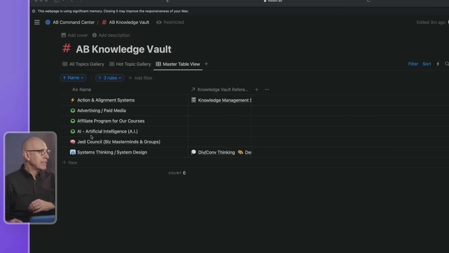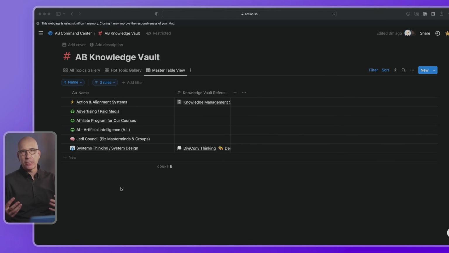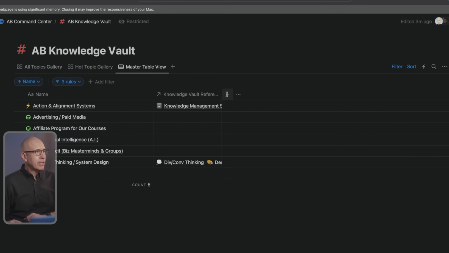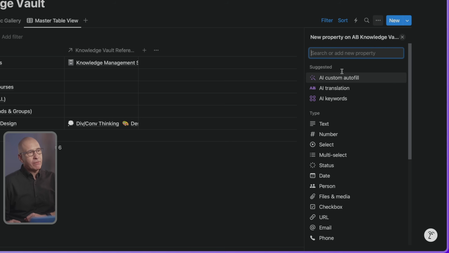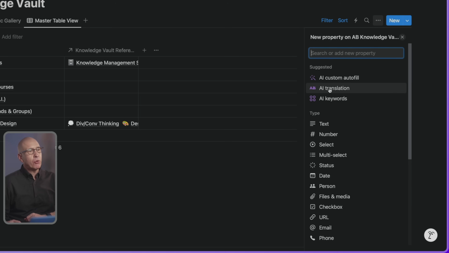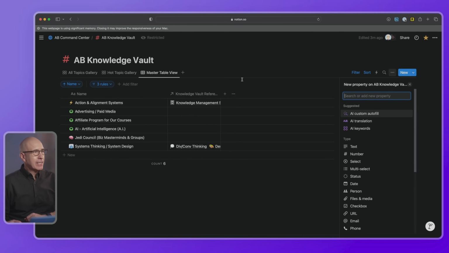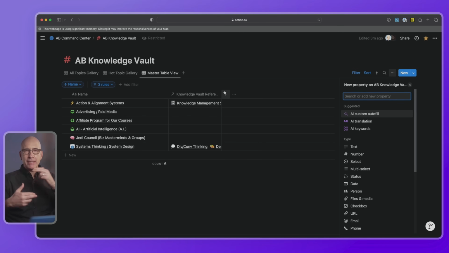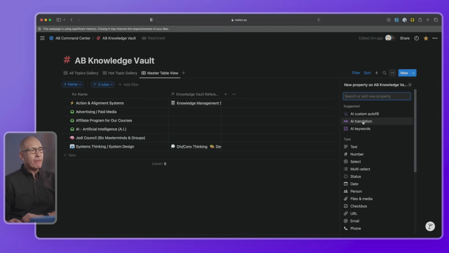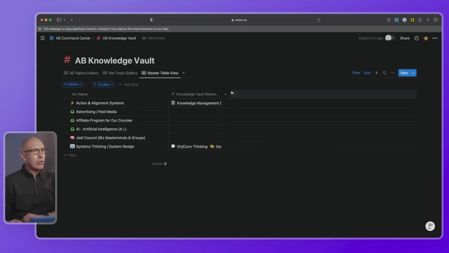This is a very short example of it. Obviously, you would have a lot more topics than just this, but here's some examples. And we now have the ability to go into properties if we add a new property, and we're going to have a number of AI property blocks. Just like the rest of our properties, we now have some property blocks. Now we have more than these. We have 2 more than these. In fact, I've already added them because they take a little bit of time to process and apply. So in addition to this, we have AI summaries and another version of AI keywords. But if you're translating, that could be useful. But for the most part, I think the 2 that I've already applied are the 2 most useful.